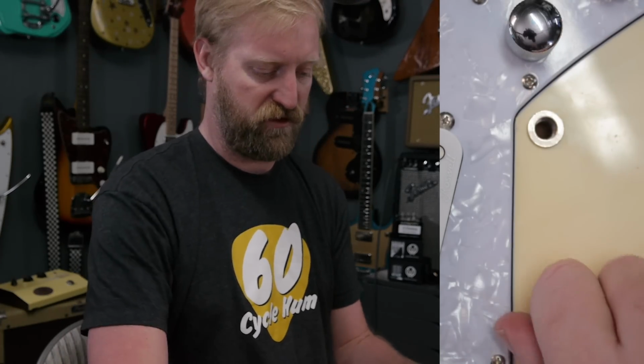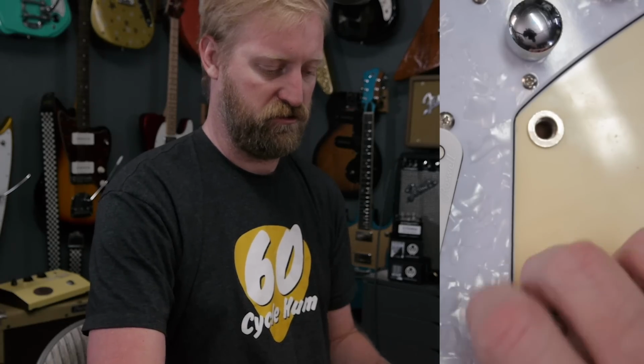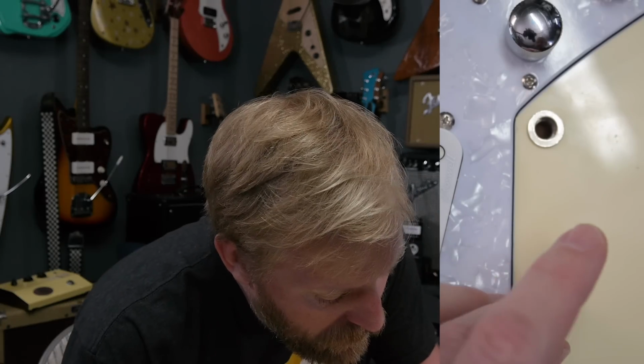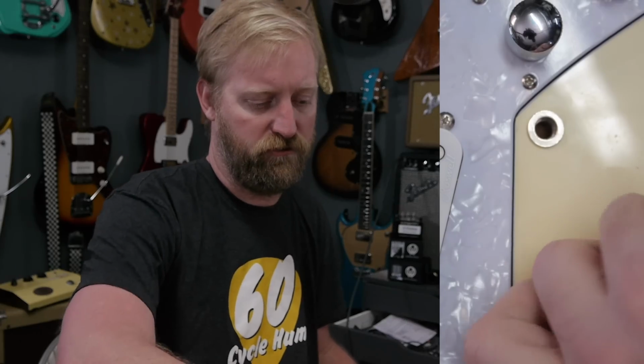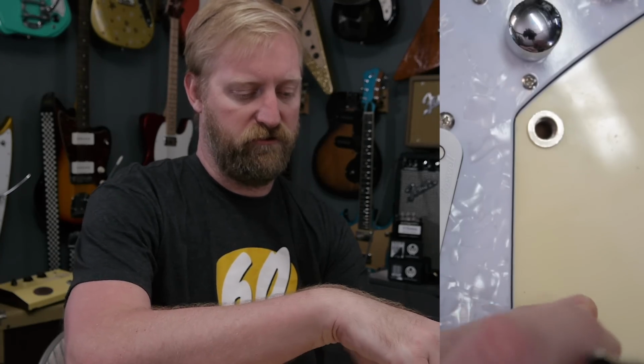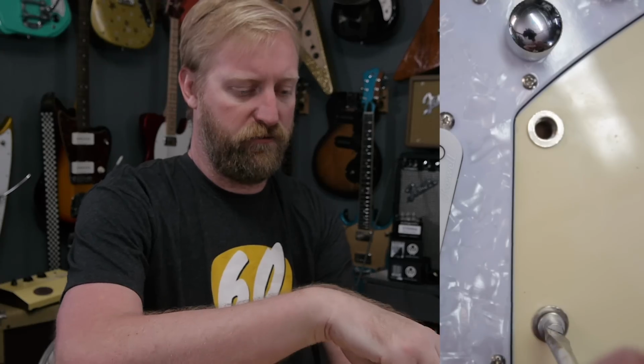I'm really hoping these thimbles just fit right in there and don't give me too much trouble. The secret to getting the old thimbles out is you take a screw like this and you drop it down in there. That gives something for the post to push against. And you just screw the post in and it pulls the thimble right out for you. That's the way I like to do it anyways.